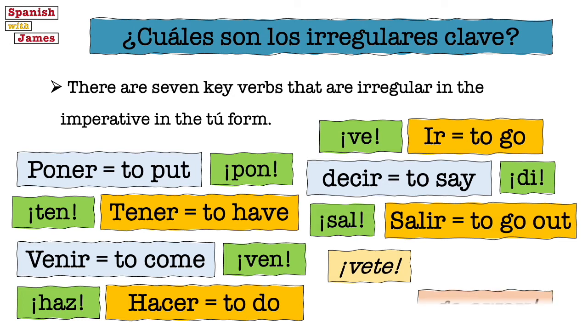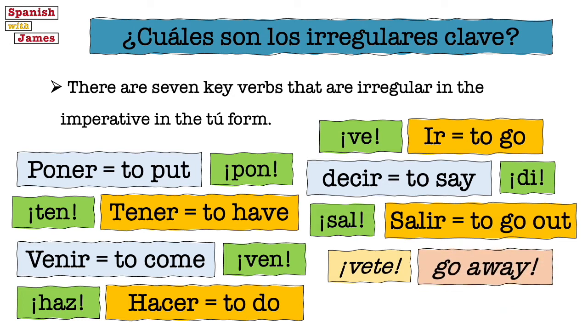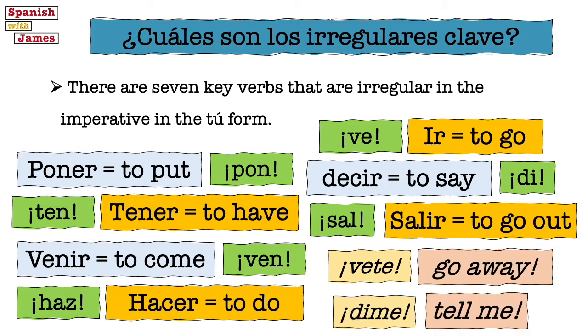Vete, to show you some phrases, vete means go away. So it's kind of taking ir, but making it reflexive, irse, so to sort of take oneself away. So vete, go away, vete de aquí, get out of here. Dime, tell me. So dime la verdad, tell me the truth. It's quite common actually for Spanish people to answer the phone by saying, instead of hola, saying dime, kind of like tell me what's up, dime. So you'll probably hear and see that one quite a lot.